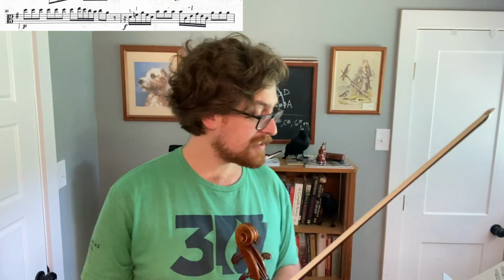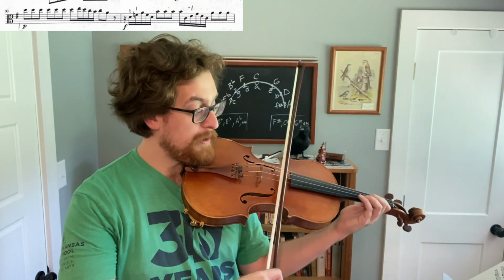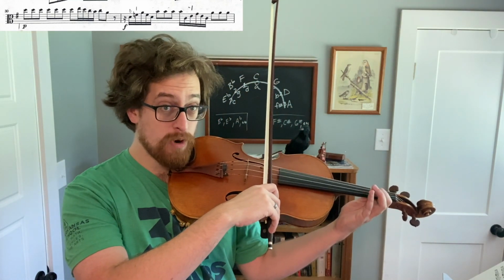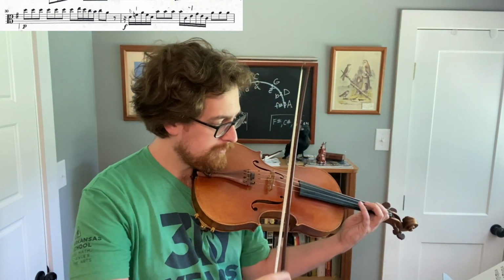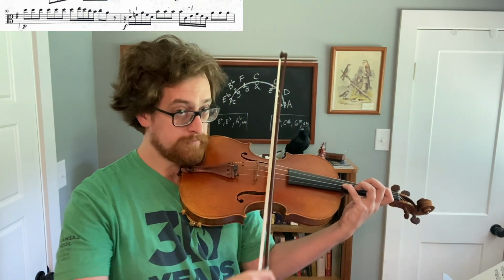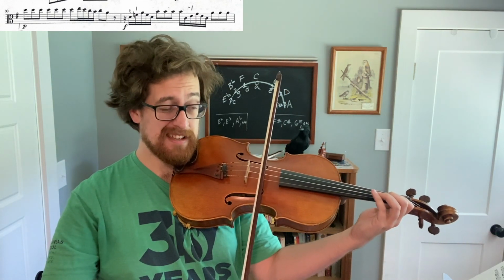Now, this is the fingering in this last measure plus a note. This is the fingering that I went back and forth on the most, just full transparency. The fingering I ended up with is not my favorite fingering in the world, to be honest, but I think that it's the best one I can find. So I go open, and then 1 for the F natural, so second position. And then down to a 1 E.